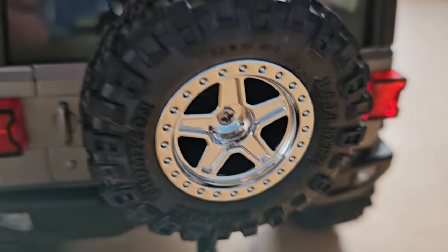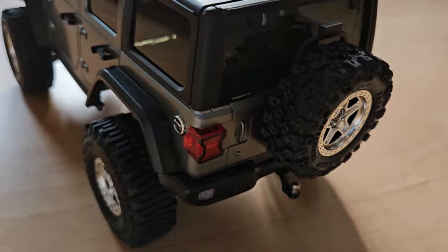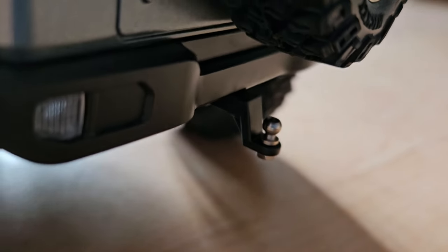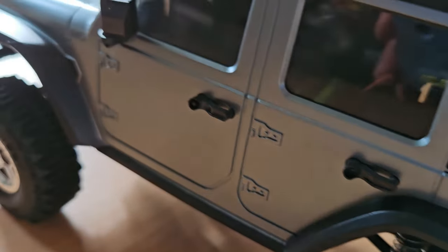The spare tire is functional, but it is a bit smaller. Oh yeah, and it also has this trailer hitch, because they also offer a trailer for it, which I still have to wait for. I have ordered it, but it's not yet arrived.